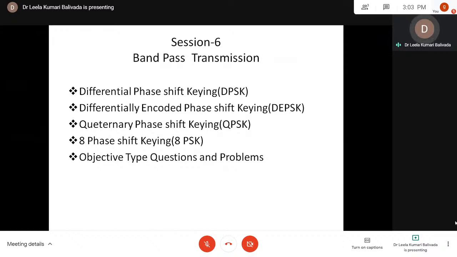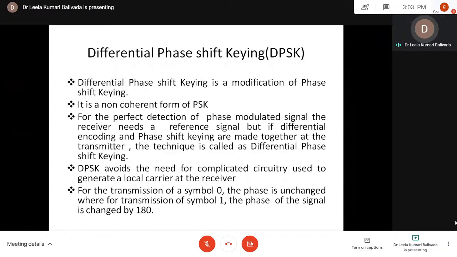Since here phase is the constraint which transmits symbol 1 and symbol 0, the phase must be in synchronism with the one transmitted at the transmitting side, and hence differential phase shift keying is used, which is known as DPSK. It is a non-coherent form of PSK. DPSK is an alternative form of digital modulation, where the binary input information is contained in the difference between two successive signaling elements rather than the absolute phase.